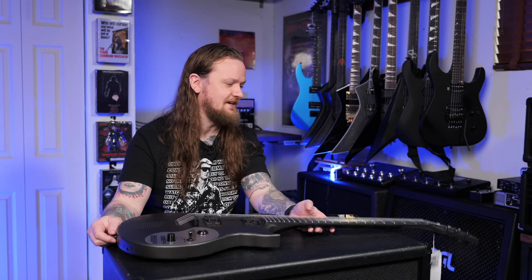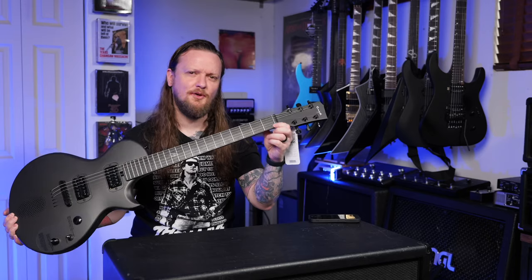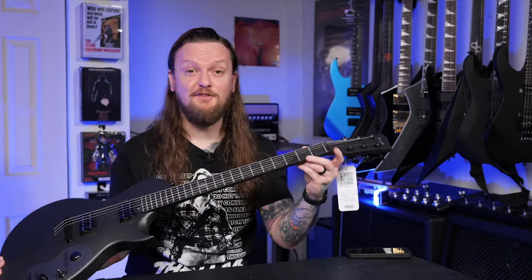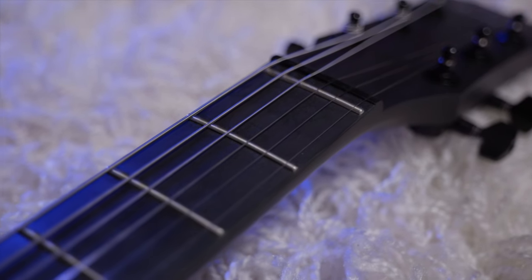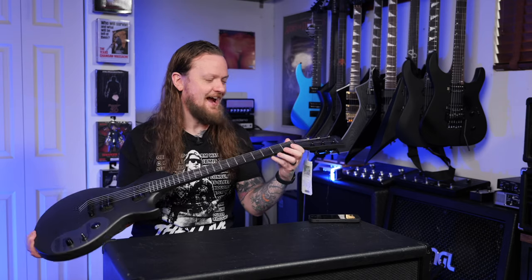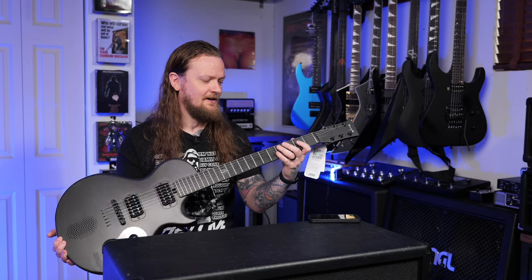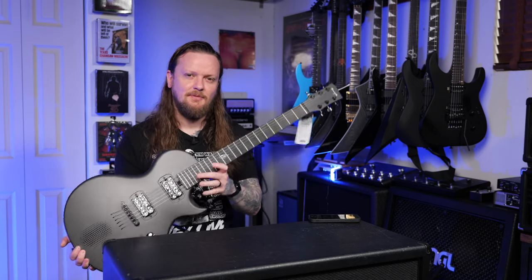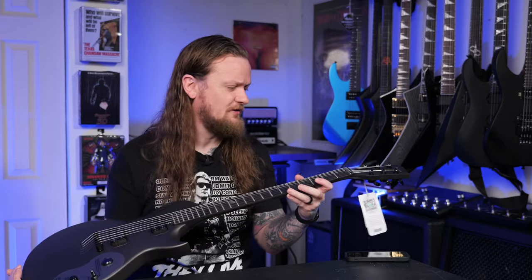The other thing that strikes me right away after taking this out of the box is that this guitar actually has a zero fret, which you don't see — it's not super common on guitars. If you're not used to seeing them, it could kind of look jarring, like they made some sort of mistake. But what a zero fret actually does is it takes pressure off the nut, helps the guitar intonate better, and helps the strings have lower action because they're more level across the fretboard. I only own one other guitar with a zero fret and it's a headless guitar.